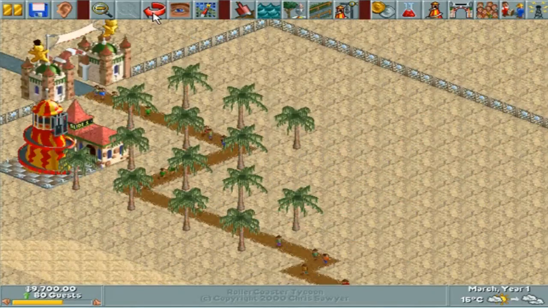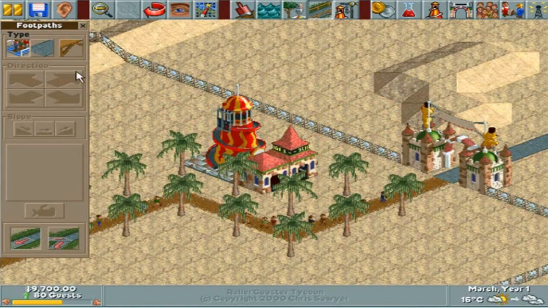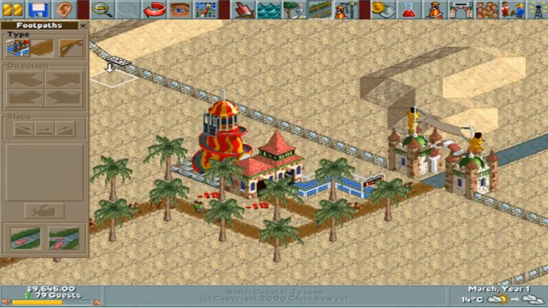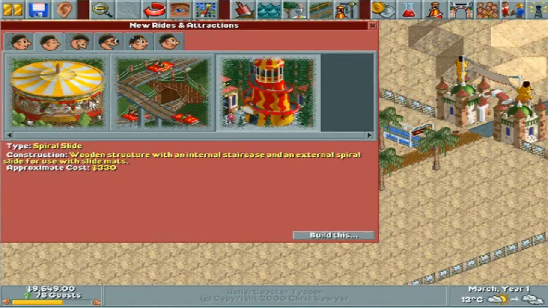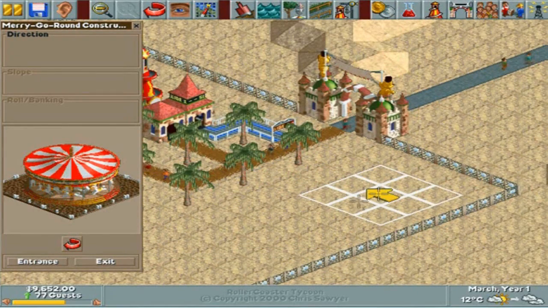Now this map may seem big at first view, but you're really going to be strapped for space in this map. So we're just going to go dusty path. We're going to keep with the old desert theme. Now we're going to build a... Let's build a carousel. Just for the music alone.